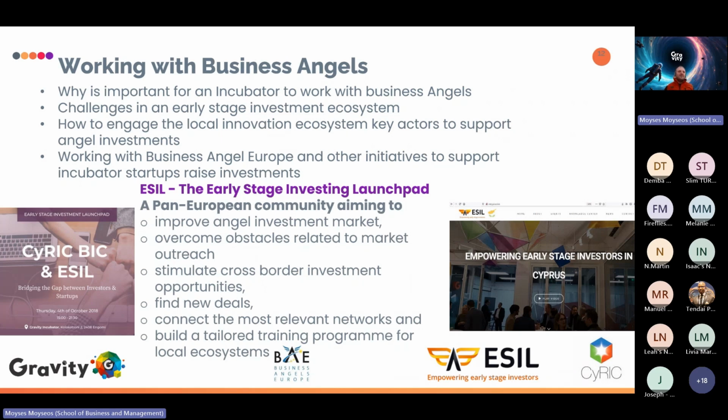Through the early stage investment launch pod, which is an example I'm showing here, we organized in 2 years a series of events bringing investors from the EU to our local ecosystem, which was also considered, and still is considered, Middle East for them. We made presentations to startups of what an investor really wants, and also to local investing syndicates. So the local angels here got some education from the EU investing firms.